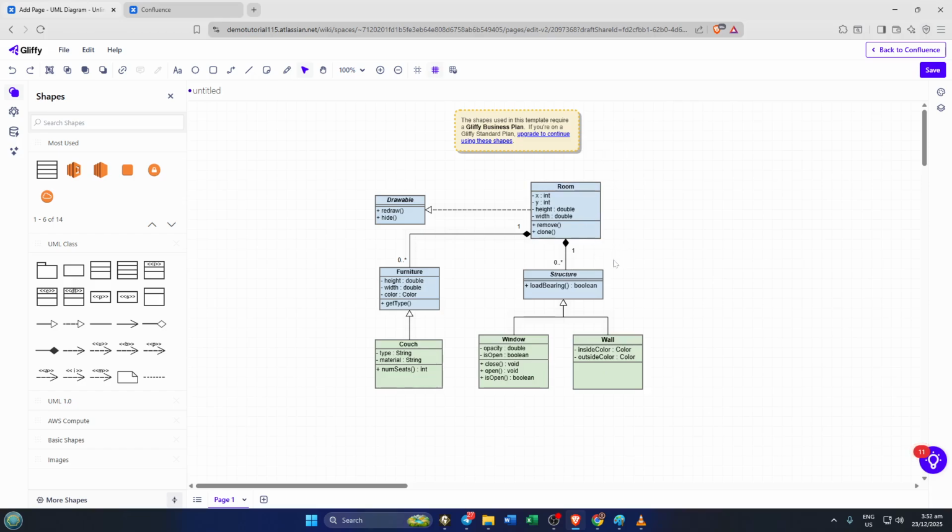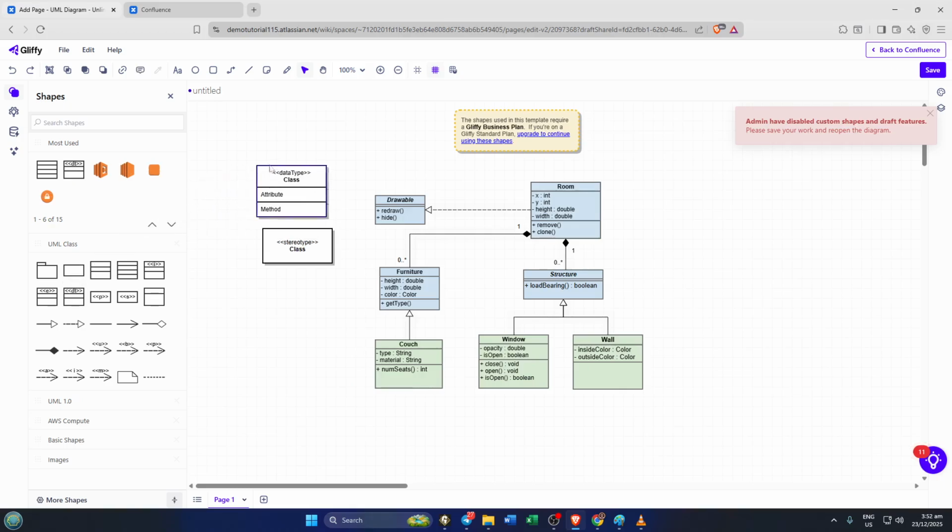Every diagram you create is fully editable and resizable, and it lives right on your Confluence page, in line with the rest of your documentation. This means your collaborators can view, comment, or even make changes in real time. So beyond just looking great, your UML diagrams become a living part of your project's story, easy to update as things evolve. And that's it. You've just built a professional UML diagram inside Confluence, ready to clarify your ideas and wow your team.